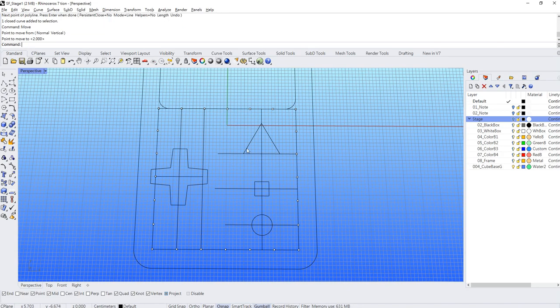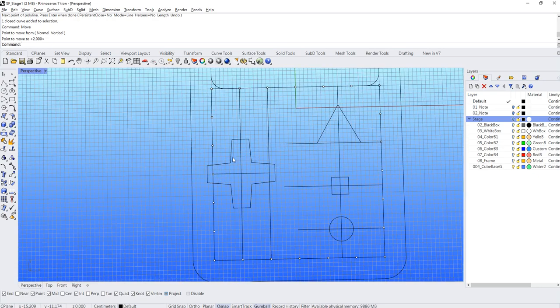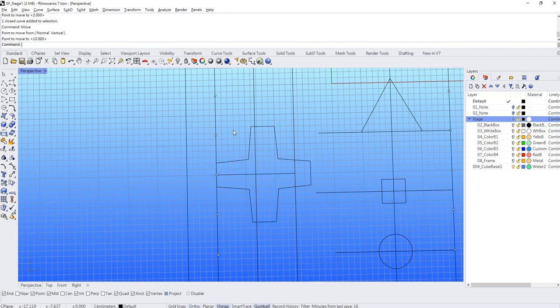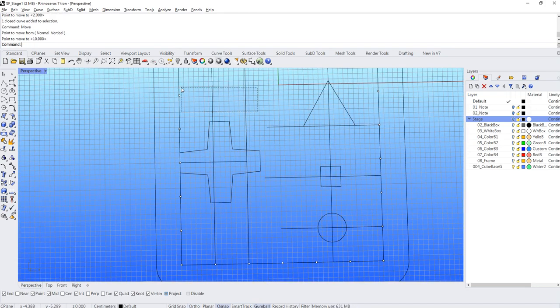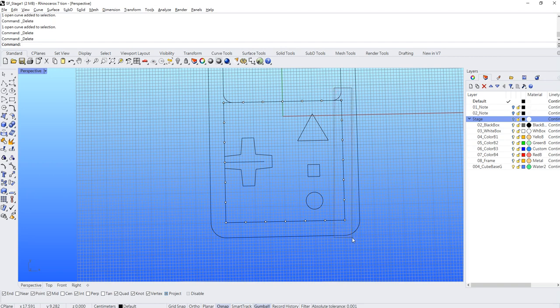Alright, so this is the layout of my game console. But I want to move this one inside, and for now I don't care whether it is in the center or not. So let's just move this one inside. Okay, so this is the layout. So we don't need the other ones anymore. I will just delete them. We can directly delete all the guiding lines and all the references right here, but I want to keep the outside border.